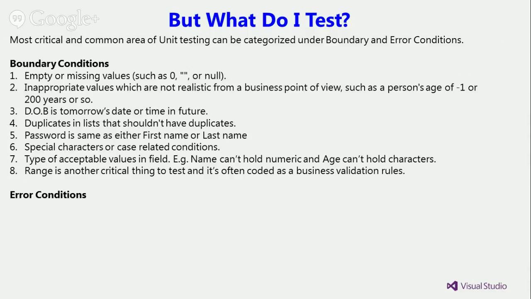Error conditions are very critical. Many times I have seen that developers are normally very smart when they are coding. They proactively think of writing a lot of defensive mechanisms. They put a lot of safety net around their code. But at times I have also seen that we put in a lot of extra code which is not required. And that is what I meant in the previous slide about avoiding big design upfront or achieving YAGNI. You are not going to need it.